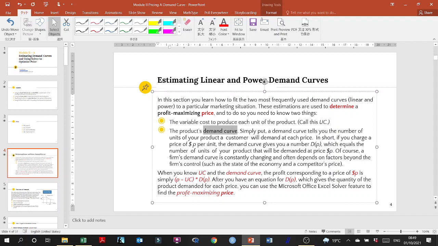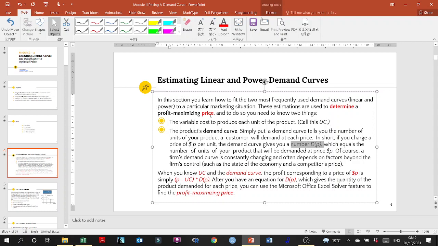A demand curve, we are going to talk about it in a bit, is a relationship between the price in dollars and the units sold in numbers. So a generic number, and it is a discrete number: 1, 2, 3, 4. You can't sell 2.5. In marketing right now, we cannot express it in decimals.